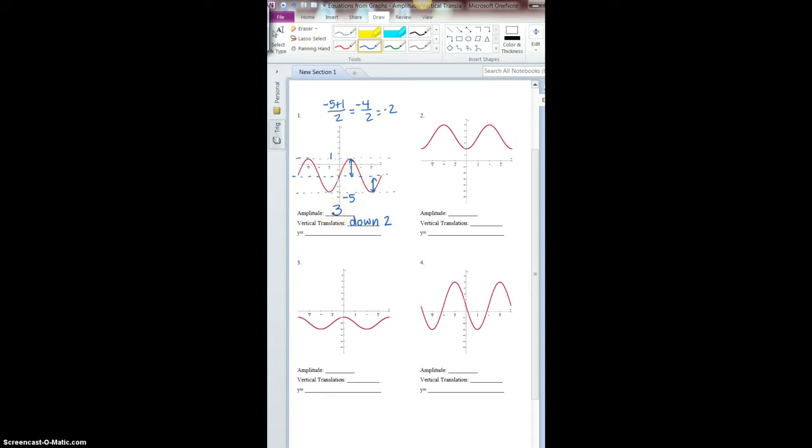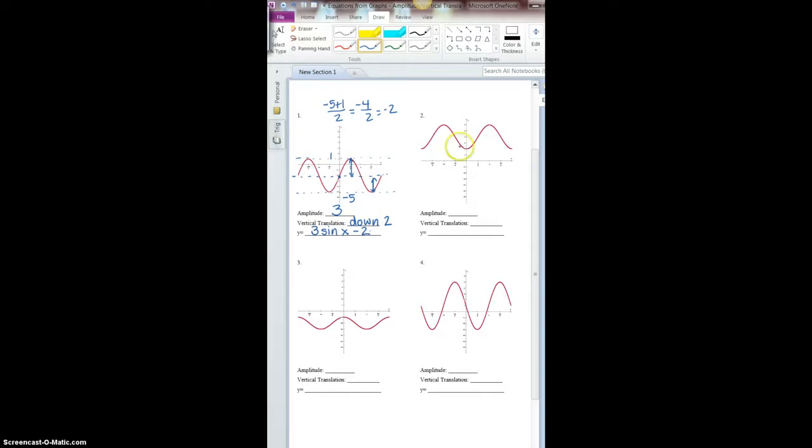Okay. Now, the last thing we want to do is figure out whether this is a sine curve, a negative sine curve, a cosine curve, or a negative cosine curve. Since this one starts here at the y-axis in the middle and then goes up, that makes it a positive sine curve. So in the equation, I'm going to write down sine of x, and then the amplitude was 3, so we're going to put that out in front of the sine of x, and then since it went down 2, we're going to subtract 2. So then the equation is y equals 3 sine x minus 2.